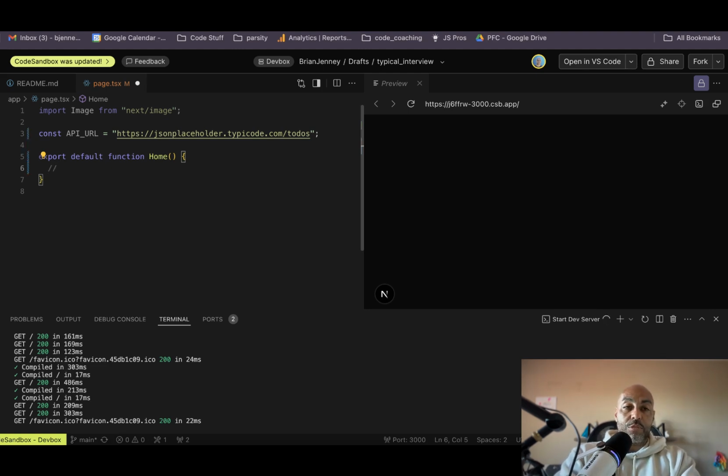So one of the things I like to do is write out what we're going to do. We're going to fetch the data and display the task and then a checkbox for completed or not. Now, I like to get right into the code because you don't want to spend too much time. Remember, this is a timed exercise. Almost certainly when you're doing this, you're in front of people. So you want to write out and make sure you understand what you're doing. Say, okay, I'm going to do this. You kind of get some buy-in on your original idea and make sure that you understand what you're doing.